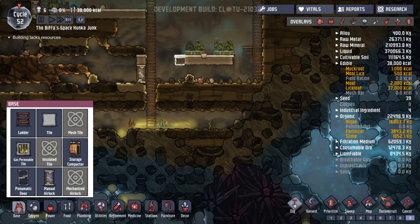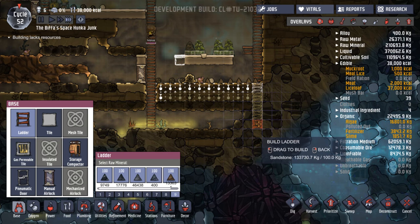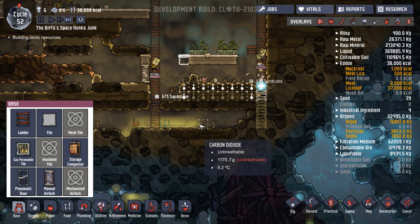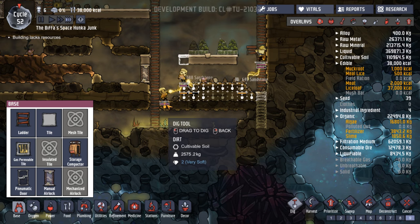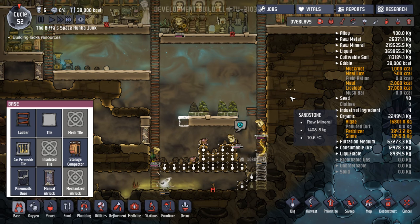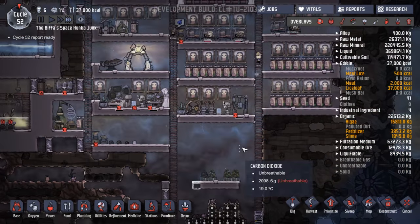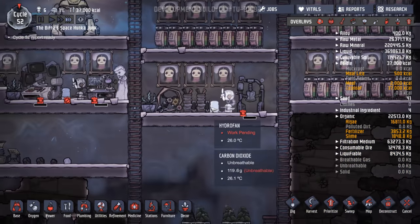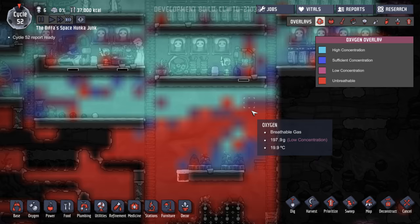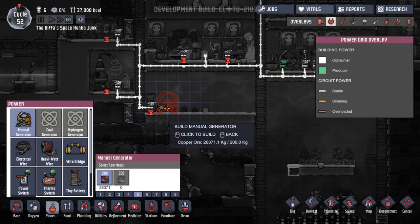And that's going to go all the way down to there. What have we got in here? Carbon dioxide. Yeah, that's fine. So we may as well stick that down to there as well. And I'm going to have a couple of these down there. By the time we change this... oh, the power's out. Yeah, we need more power batteries, don't we? How's this oxygen looking? Oxygen, breathable, breathable. Okay, it's just getting better down here. Let's add in a second power area.